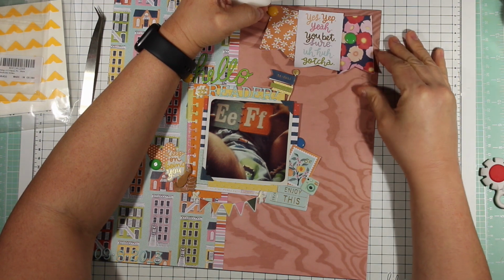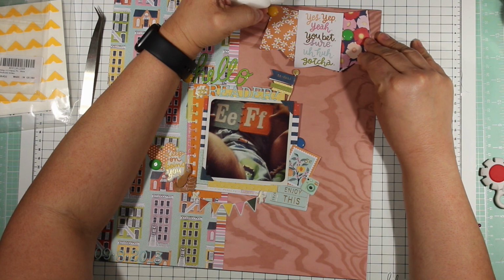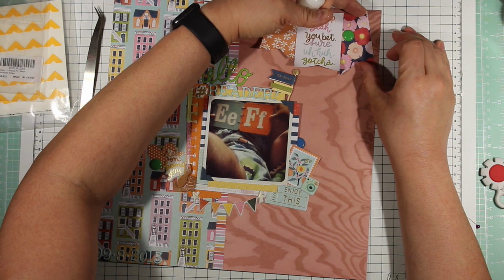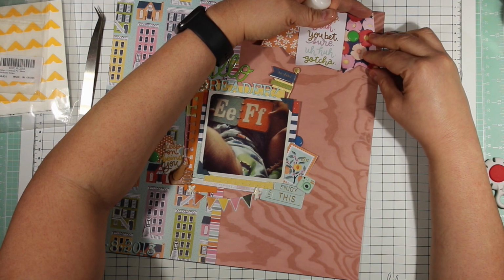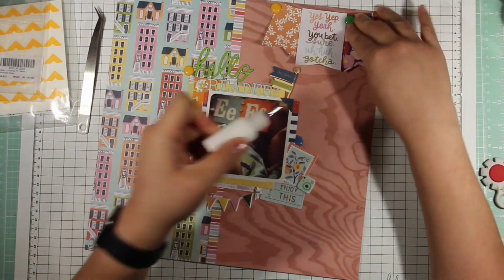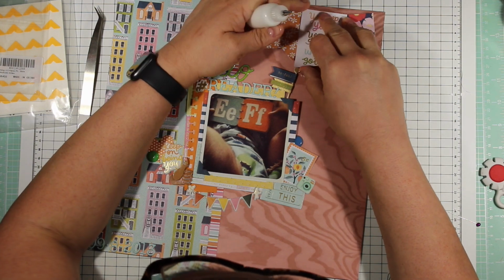I don't want this tail to come out on this side, because if not, I'm going to have to cut it, and I don't want to do that. So I'm going to line it up a bit as far as I can. I'm going to line it up this way as far as I can to have the edge of that banner come out this way. Hope I just made sense with that. And I'm not going to glue the banner all the way, but I am going to move them.